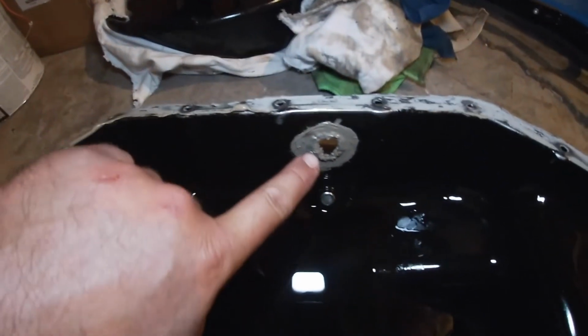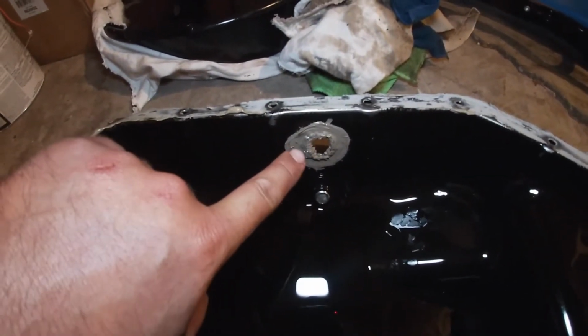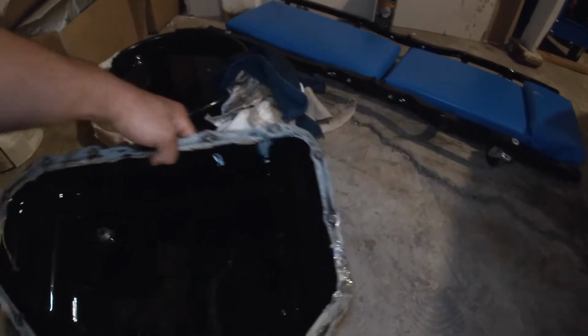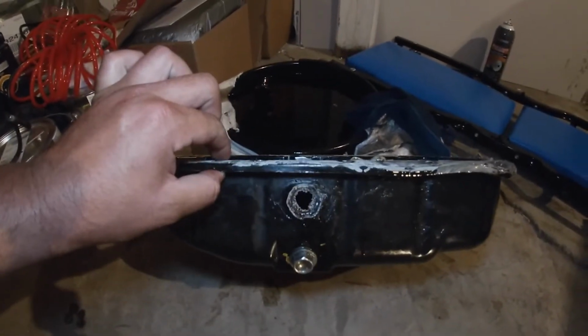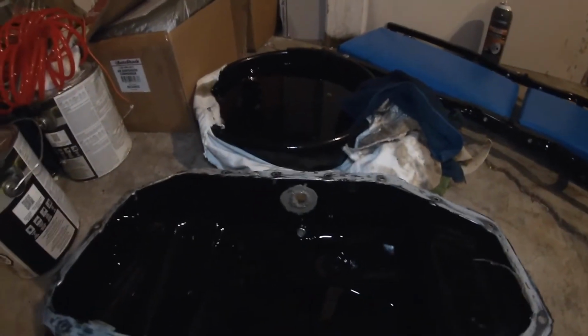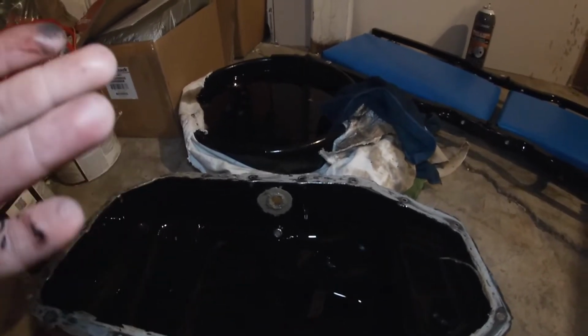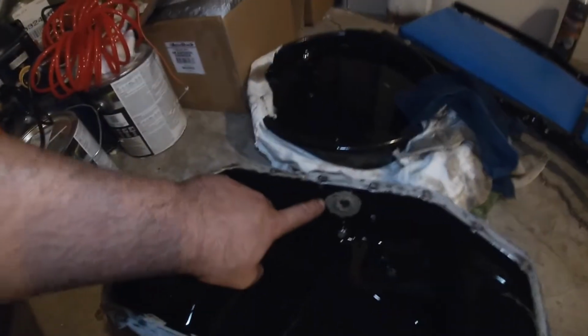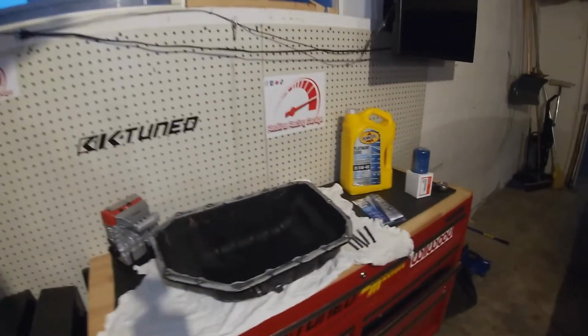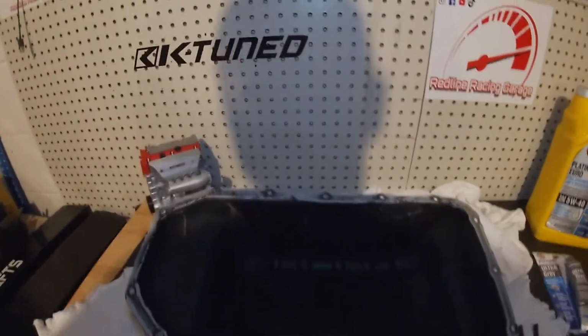But as you guys can see, this thing has been JB welded. Wow, that's a first. Yeah, that's a hack job right there. It's a good thing that it did break now, while I have the car up on the jack stands and I can address it right now. I thought I'd show you guys the JB weld. That's hilarious.